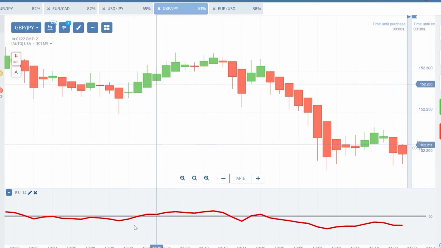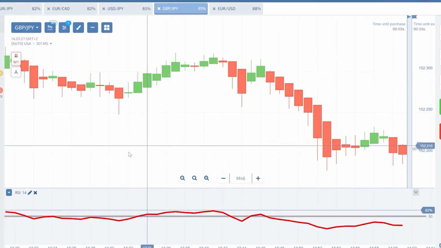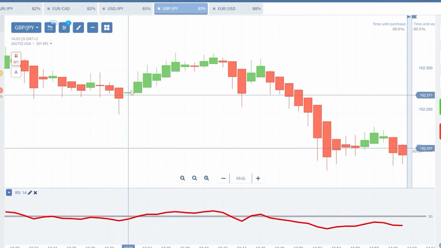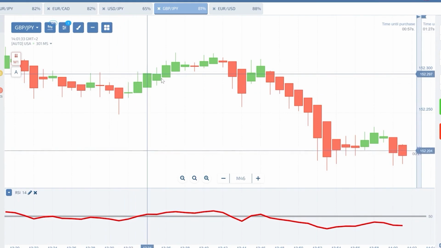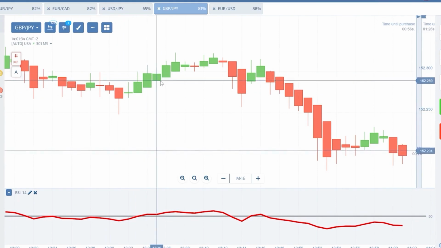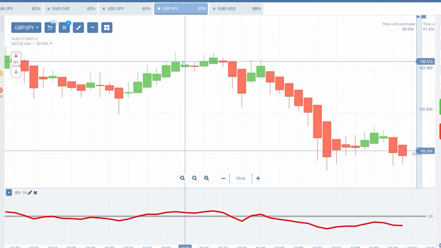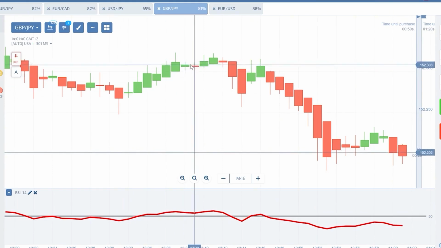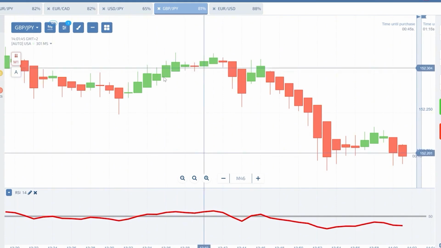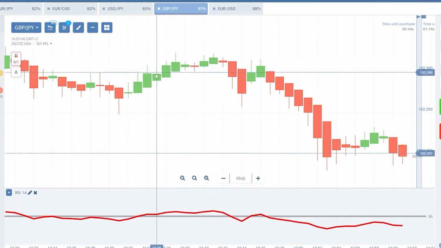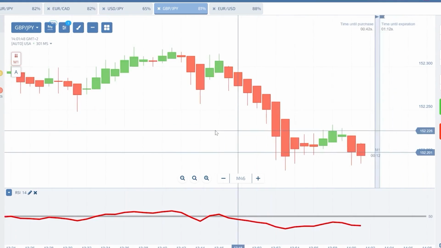As you can see here, the RSI broke the 50 level from below to above. The candles were red, then turned green, and here we have two green candles. We can enter the trade here. Notice that up to this point, we were in an upward trend. Even here, when two doji candles formed, followed by two green candles, we had an opportunity to enter. However, there's no need to enter very long-term trades.